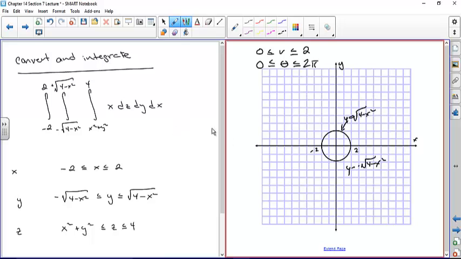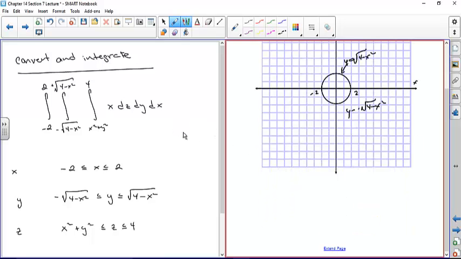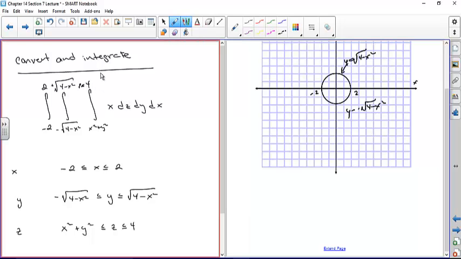Now the limits here, there's z, so we can leave this one the same. So that's just a horizontal plane at a height of z equals 4. This is z equals x squared plus y squared, which is a paraboloid, whatever those things are called. So this is kind of measuring the volume between a flat surface and what's inside this cup-shaped surface.